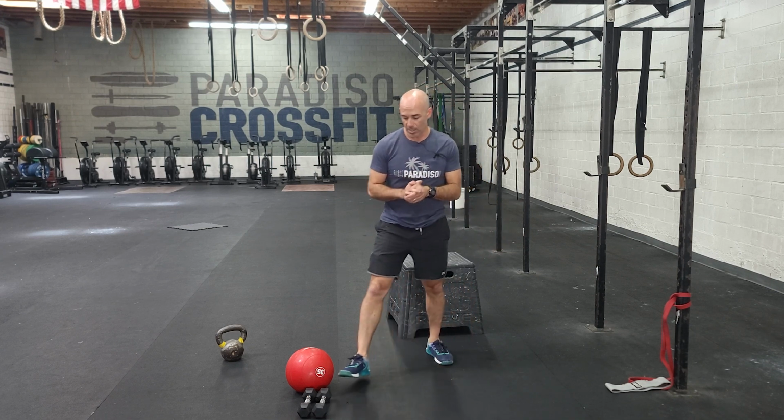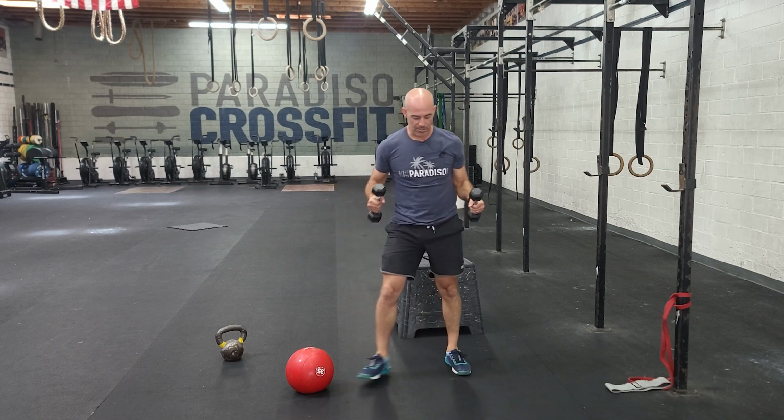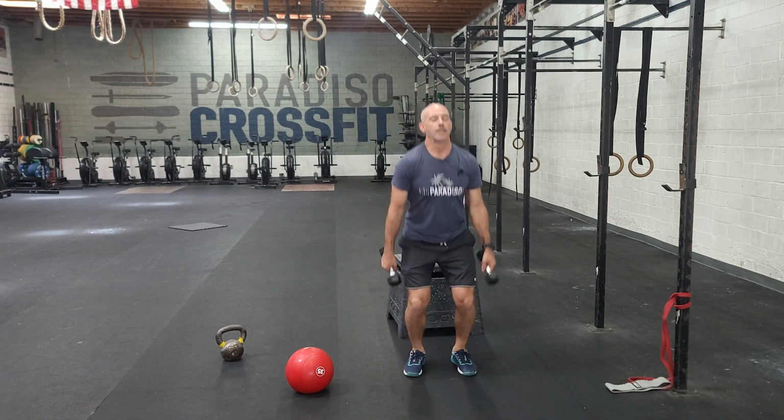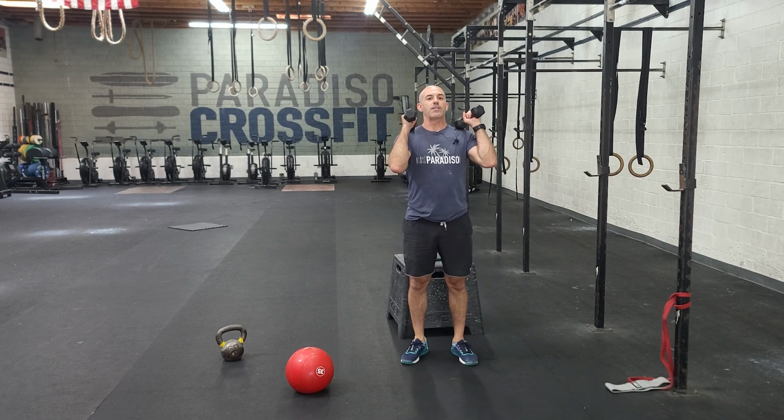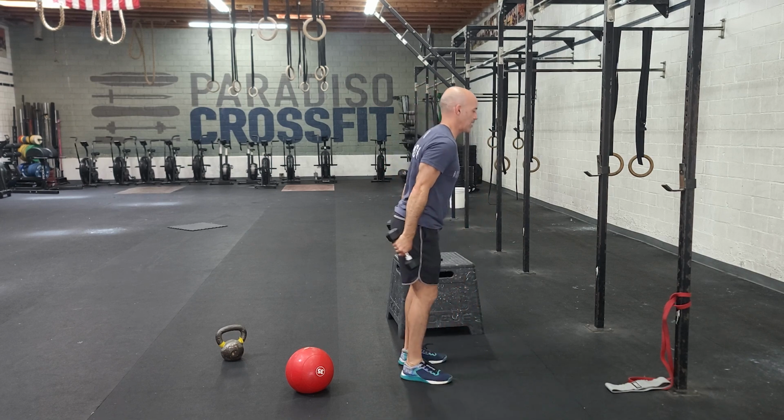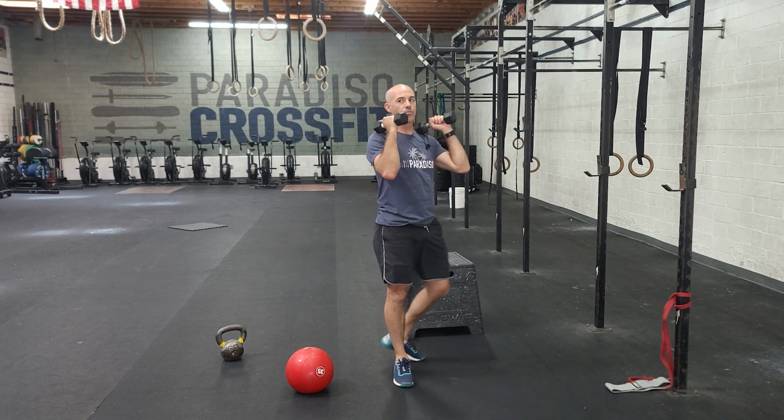From there we go to dumbbell hang power clean. So dumbbells at your side, and again, kind of a jumping motion. So all this jumping stuff is really tiring. Getting the dumbbells from that hang position, using our hips, and jumping it up to the shoulders.